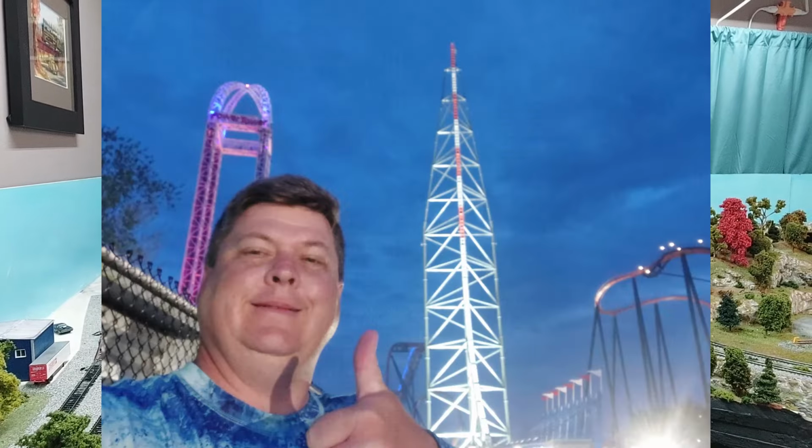Then another roller coaster company came in, took over, modified it, and built a big 400-foot spike that you have to go up backwards. It is now Top Thrill 2, and that is Big G in the front row. Let me get that a little closer. You can't really see my face, but, man, I was having a blast.